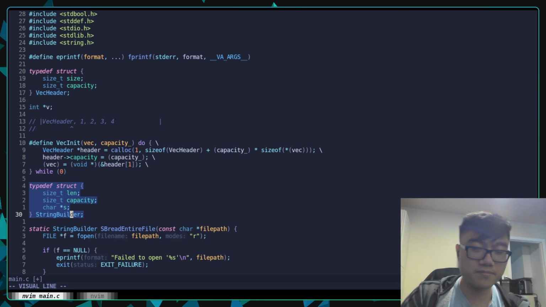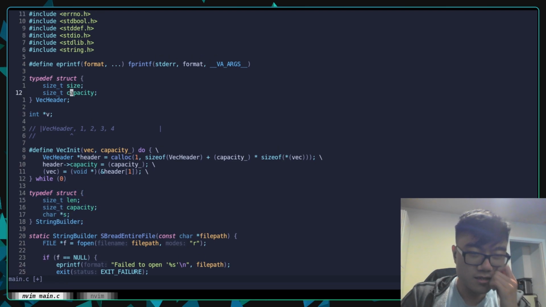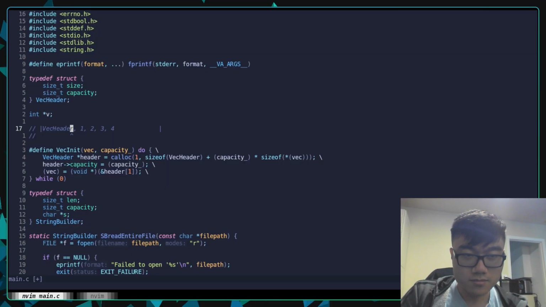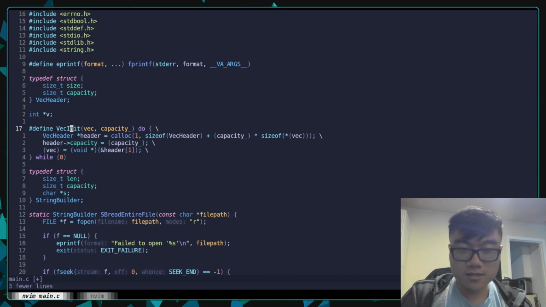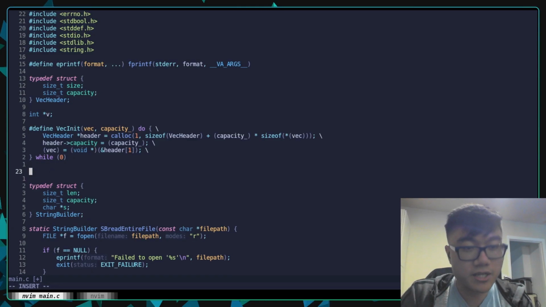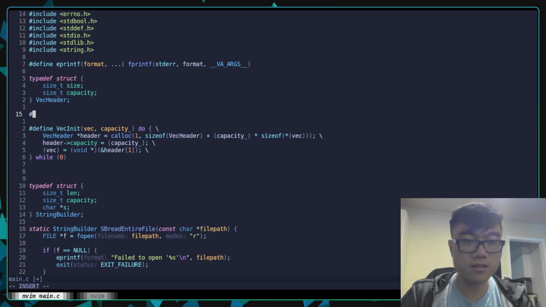I just don't want to pass around a struct, I guess. It's poorly explained, but anyway. Because then I can just pass around a pointer instead of a struct, and it's very easy to get the header because I just move it back one.